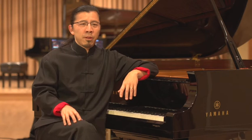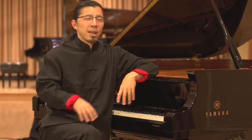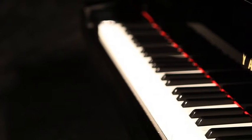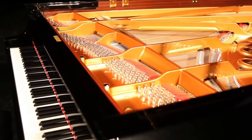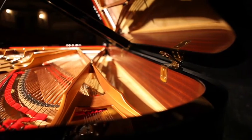I've been a Yamaha artist for 25 years, and I was around at the very beginning when we were still testing prototypes for the CF3S. And then the CF3S came out, and it was like, wow, this is really amazing. I had occasion to play many of those over the years, and then to be part of the team of pianists that tested the prototypes for the CFX. And when that came out, it was like, wow, another incredible transformation. It's really a luxury. What better way of putting together the art that we do when we play this amazing music by great composers, than doing it on an instrument that is in itself a piece of art.